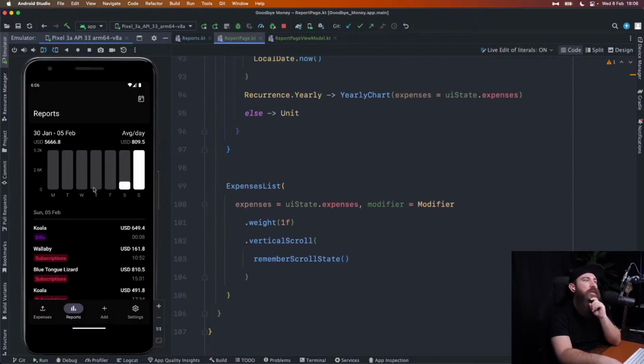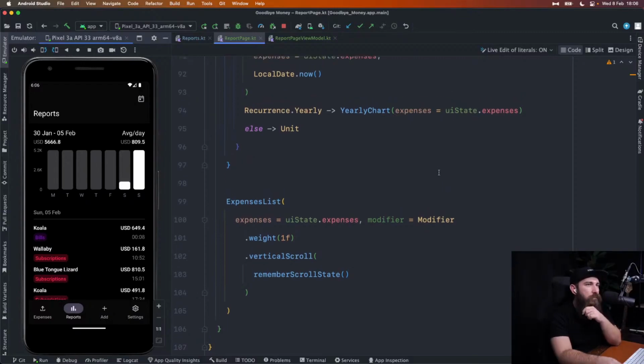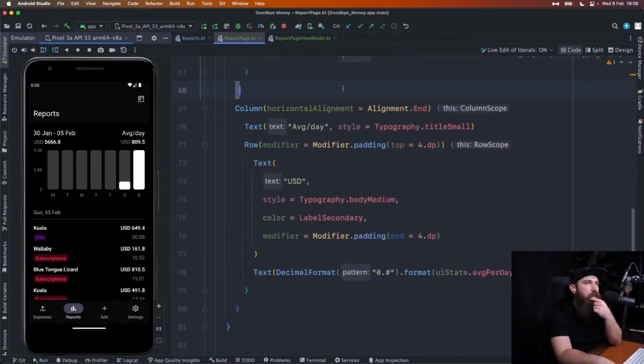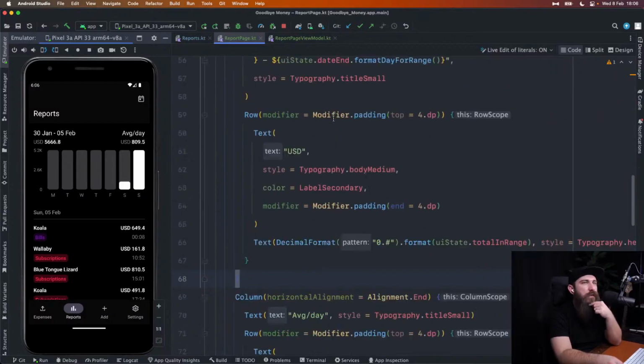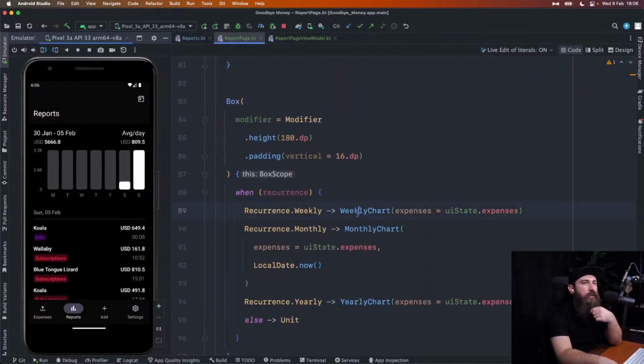If it's possible, draw a line somewhere over here for the average per day. That will go on all of the charts, if it makes sense. If not, it's all right.